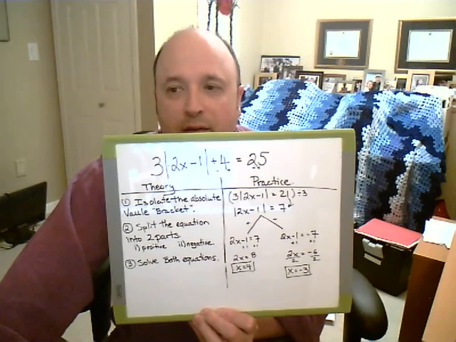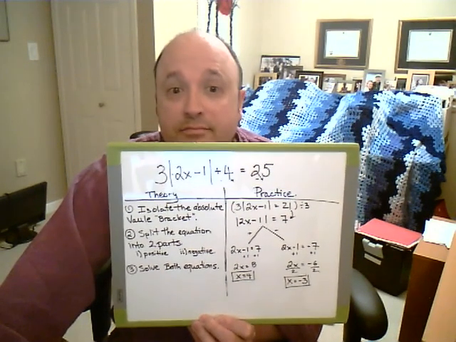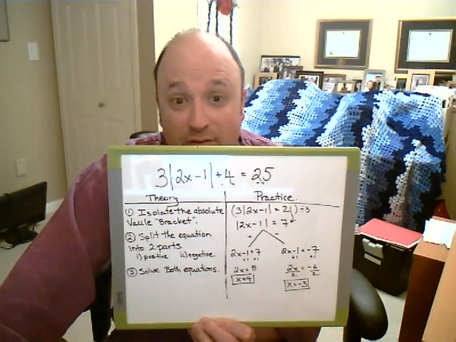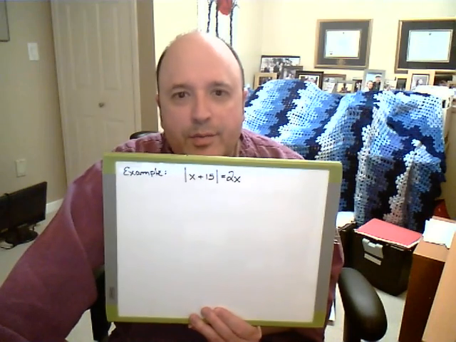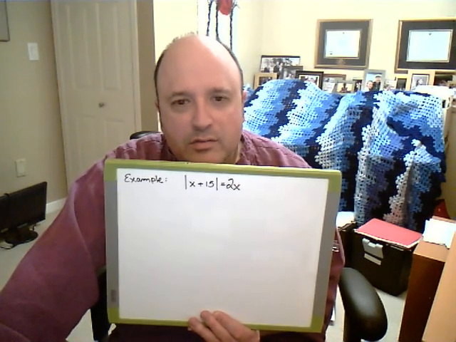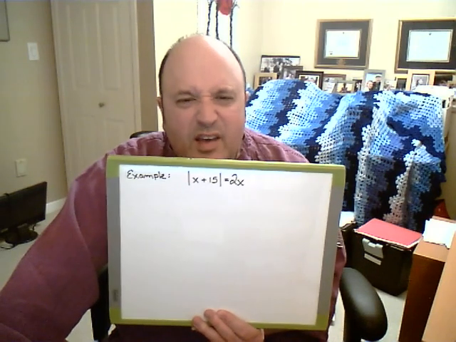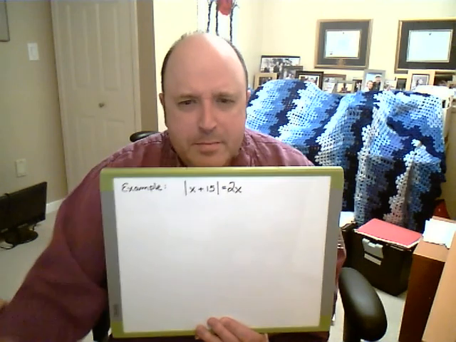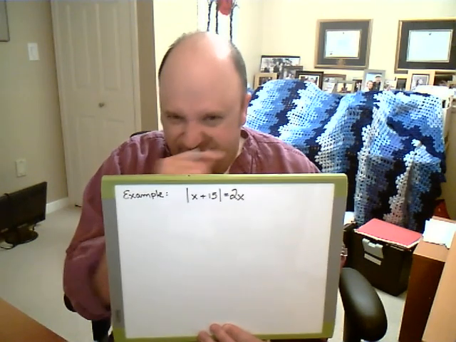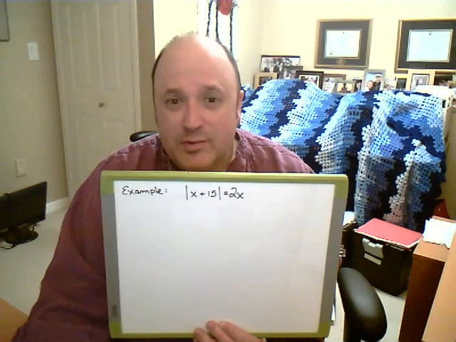So, let's have a look at one that doesn't quite work out how we planned. Let's look at an extraneous value answer. This will be our next question. Here we're ratcheting it up another level, a little bit more abstract than the other one. So I have the absolute value of x plus 15 is equal to 2x. And up to now, we've only been dealing with something equals a number.